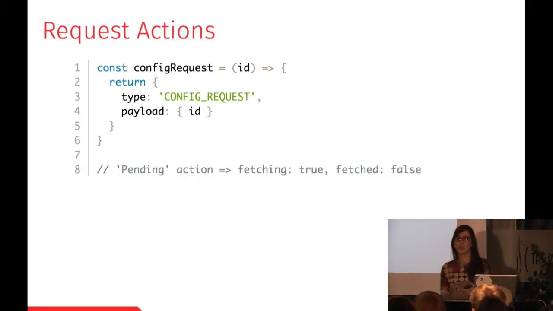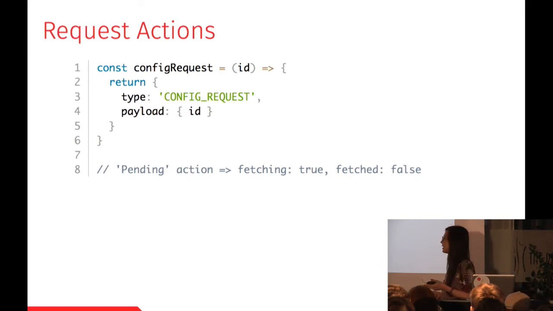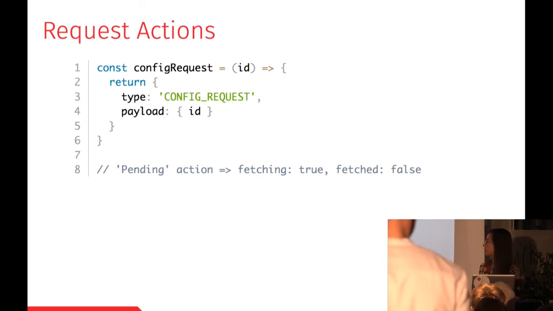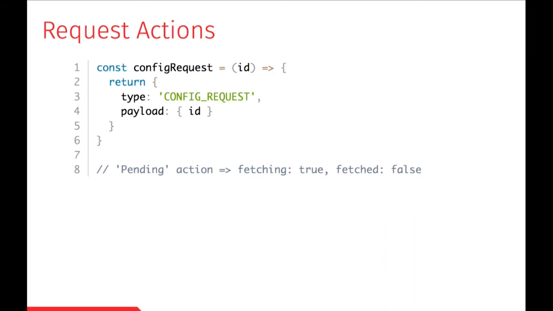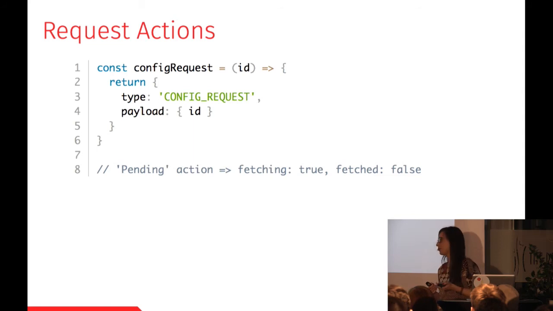Okay, so if we want to perform an asynchronous request, we usually use three types of actions in React applications. This is a pending action, a success action, and an error action. A pending action is the one that we dispatch just before performing the API call. Actions in Redux always have a type, the key type, which includes the name of the action, and they usually include a payload or other keys. So the pending action usually only includes an ID or some simple data that we need to perform the request, and it usually sets two additional attributes on state: fetching and fetched. Fetching set to true and fetched set to false allow us, for example, to display loading information to the user.